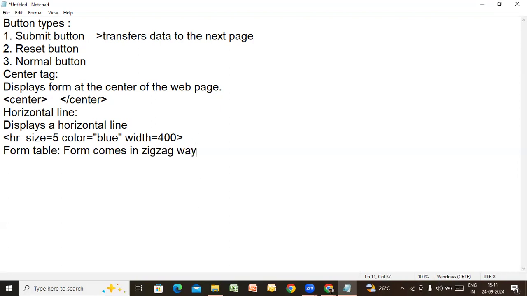If we don't take table, the form comes in zigzag way. That is the requirement of table. Somebody may ask you why you are taking table. Already form is there, but it comes in zigzag. So take table.